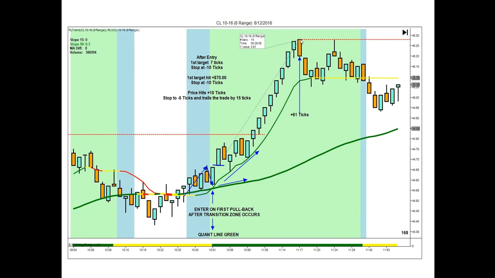Now, there are 3 criteria for exiting the trade, and I'll go over those for you when we go over to the actual trading platform. But really quickly, the first target on crude is 7 ticks, and the stop's at -7. So you're up $70, and if the trade goes right back against you and stops you out at -10, you've lost $30 on the trade. Very, very, very little. And the stop's at 10. When price hits 10 ticks, the stop goes to -5. Now the worst that can happen is you make $20.